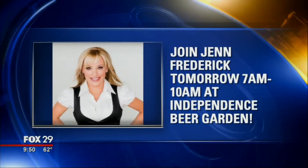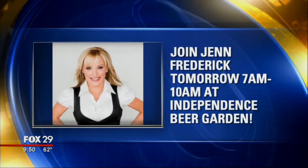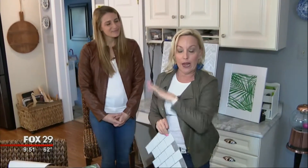Tomorrow is the first day of the NFL Draft, and we're going to open up the Independence Beer Garden right by the station at 6th and Market. We're going to have some draft picks and their families, cornhole leagues, patio games, food and drink — and everyone's invited. It opens at 7 o'clock tomorrow morning. It's under the Dow building, 6th between Chestnut and Market — you can see the Liberty Bell from there. It's right on Independence Mall, Michael Shilson's place. That's where the party's going to be.